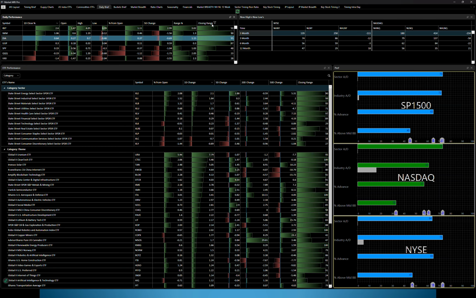This is also really important to me because one thing I talked about in last night's video is that I like it when the Russell and Diamonds finish at the top of their daily range. That's much more bullish than the Spiders and Qs, which were down on the Qs and up on the Spiders, closer to the bottom or the middle of the range.